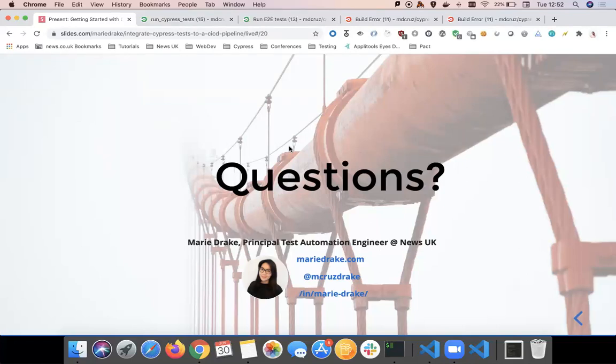Because the test URL is dynamic, depending on the PR number, we have a config in our Circle CI that will get the version number, and the base URL will now be used.